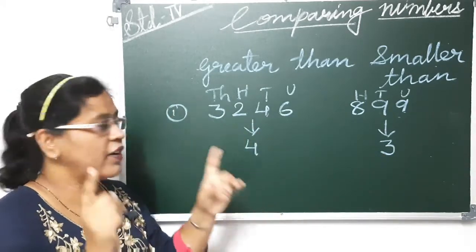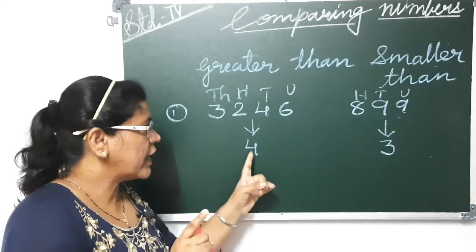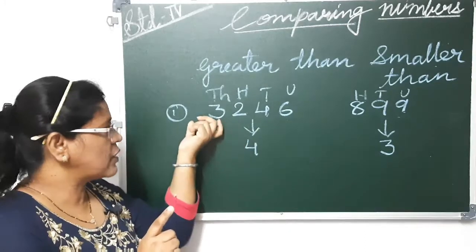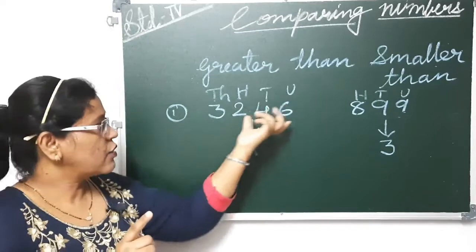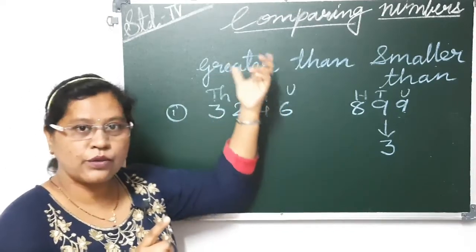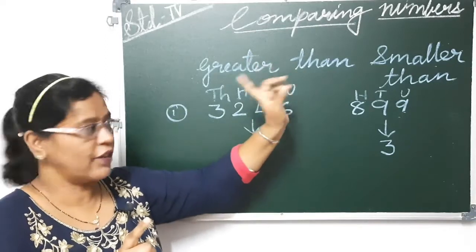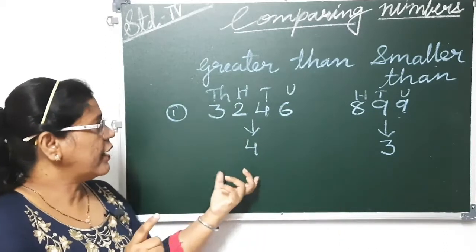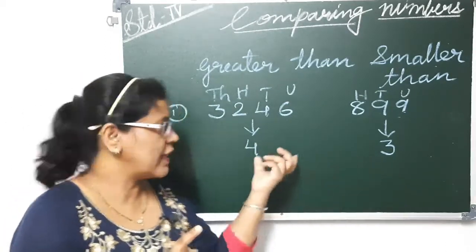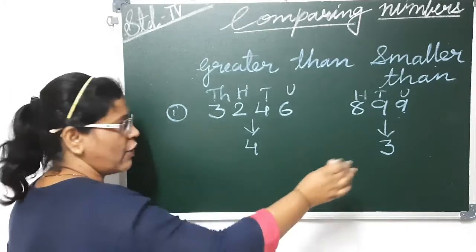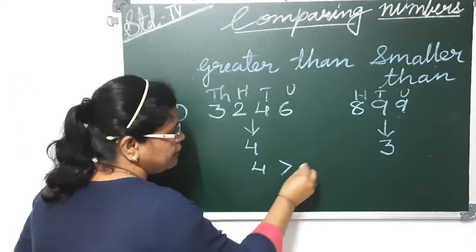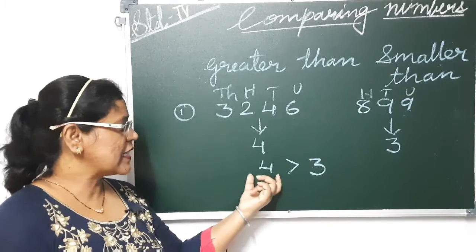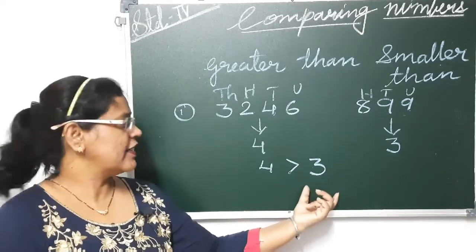The first thing which you got, first answer which you got is here is that 4 is greater than 3, and then you have to see the place values. Now here thousands place value is greater than hundreds place value. Okay, so place values also count when you do the comparison. When you do the comparison, that time place values also play a very important role. Now here 4 digit and 3 digit, that means 4 digit number is always greater than 3 digit number. Understood, students? Now you can see here digit 4 is greater than digit 3.